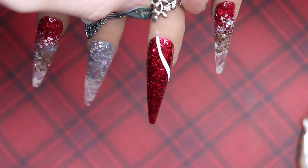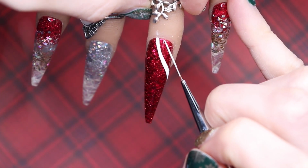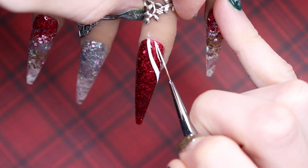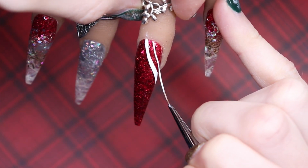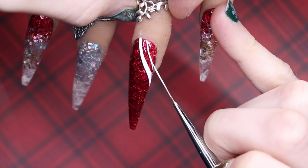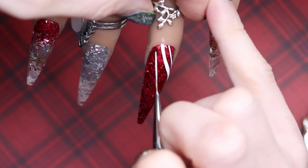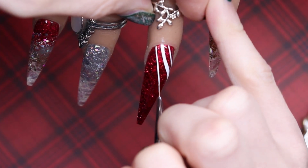So that's what the first line looks like, and then I'm gonna go over top of it, above it, and do a thin line, kind of matching the shape. And then I'm going to do the same thing underneath that line and do another thin line, kind of matching the shape.